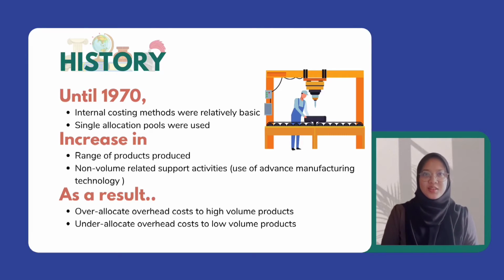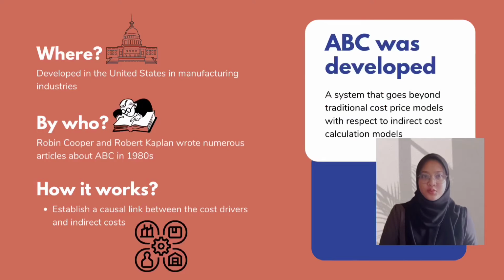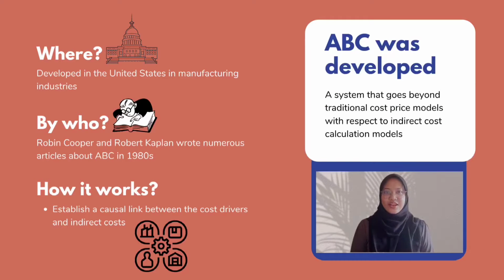As a result, using traditional absorption costing will tend to over-allocate overhead costs to high-volume products and under-allocate overhead to low-volume products with high complexity of production involving more support activities. Moreover, managers needed a more accurate way to track revenues and expenses and identify non-financial factors for the amount financial statements and records show. Therefore, activity-based costing was developed to attempt to overcome this problem.